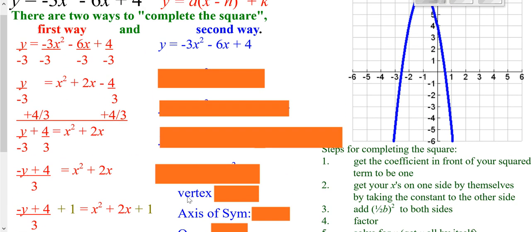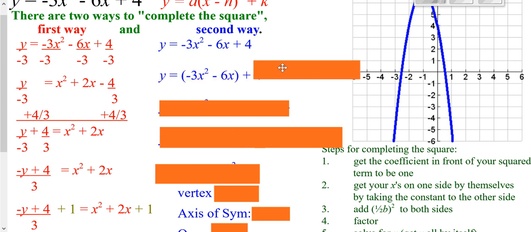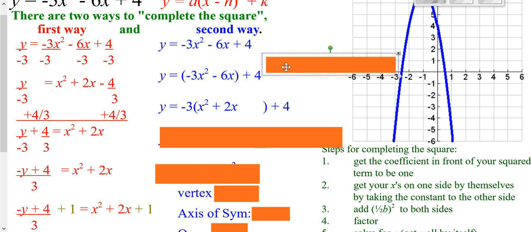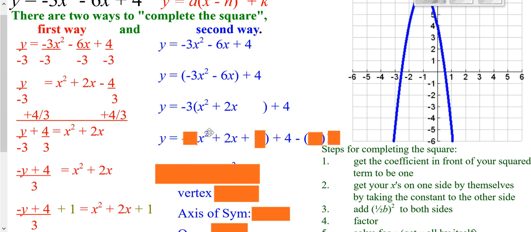If you had done it the second way, you will still get the same answer. However, you're going to go ahead and just group your x's together. Then we want to have a 1 in front of your squared. So you're going to go ahead and pull that -3 out of just the x's, because we're completing the square with the x's, so we're only pulling it out of the x's. So now that -3 is going to be there in front. We take half of the 2 and square it. Well, half of 2 is 1. That's what we squared and put here.